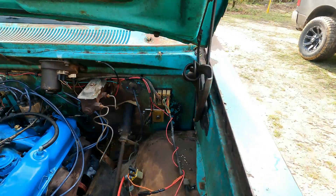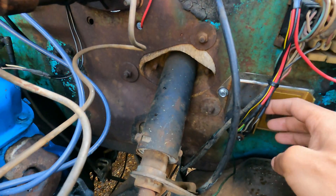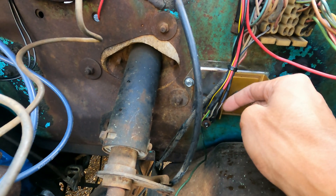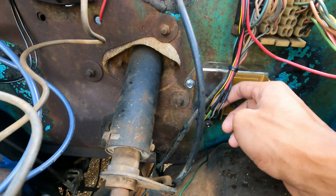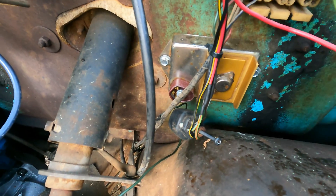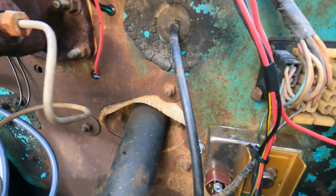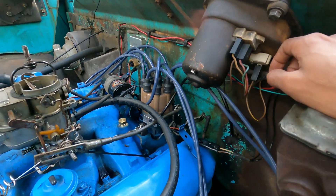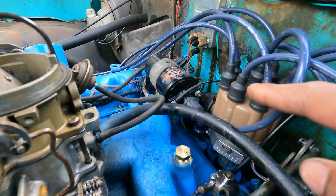We mounted the box in here. On these pins you're going to notice there are five wires coming off this box — but this is actually a four-pin box. Let me explain this simply. You're going to have a black and yellow wire that comes off this. That black and yellow wire you're going to run to the negative side of your coil. You'll have to extend it to reach all the way to the negative side of the coil. That is the only wire that hooks up to the negative side.